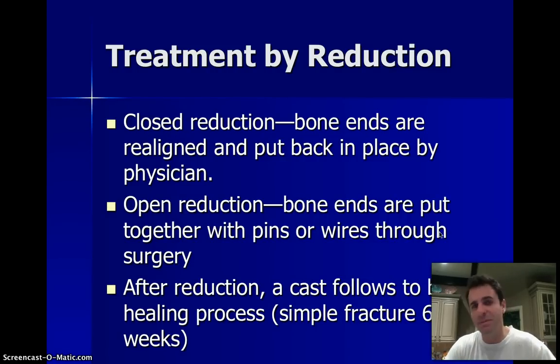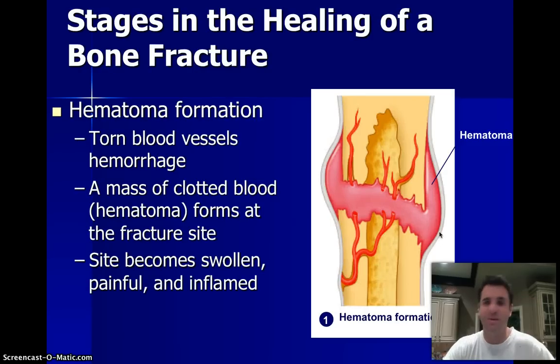What do you do when you break a bone? Well, you get it reduced. Sounds weird. Closed reduction is when you realign it, stick it back in place, you cast it. Open reduction is when you stick pins and wires in, and you often have these pins and wires sometimes on the outside of your skin after surgery, and then you cast it. Usually 2 to 3 months will get you all healed, and then you'll be ready to go home or ready to go do whatever it is you want to do. I hope you weren't out of your house for 6 to 8 weeks.